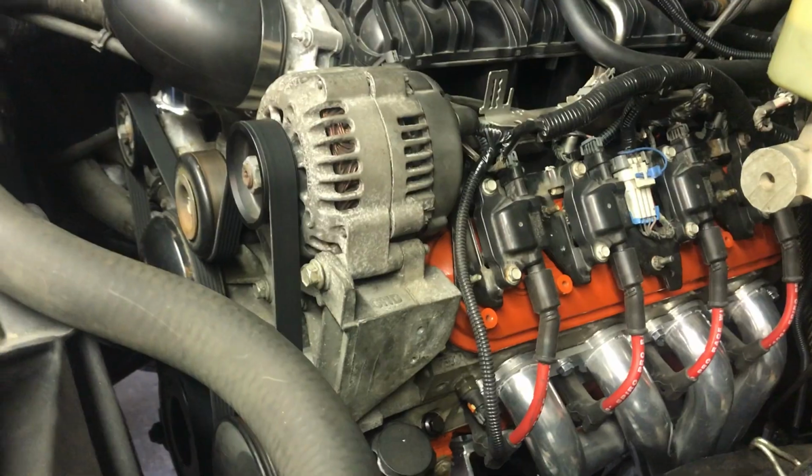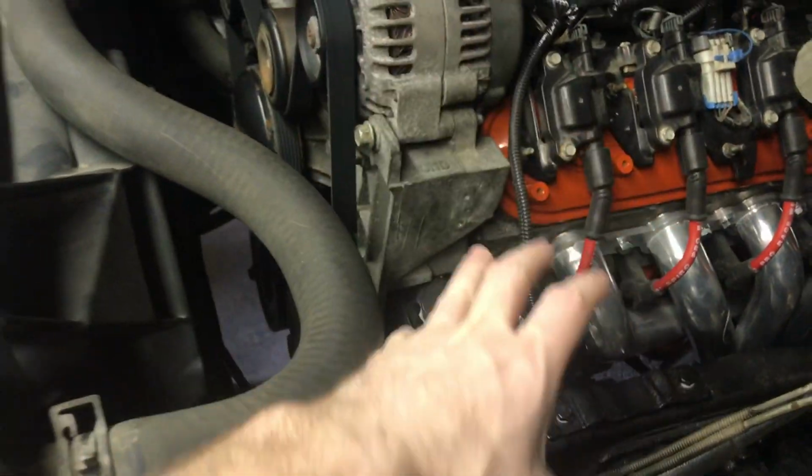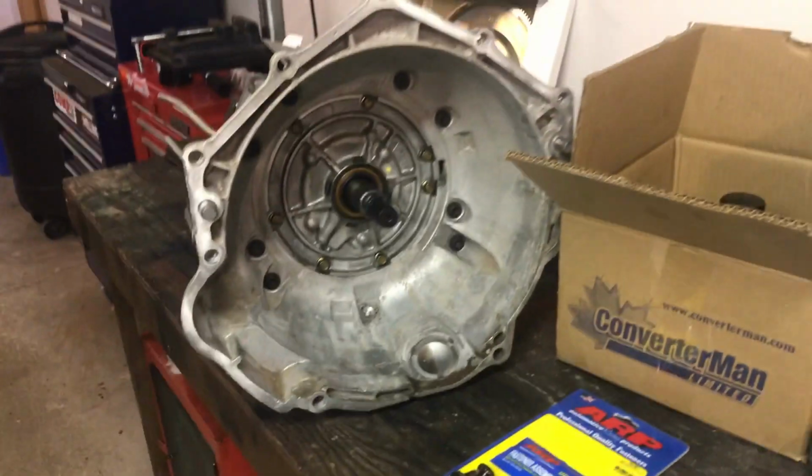Eventually I told him, I want to maybe add some kind of power adder to this, maybe nitrous, maybe a ProCharger, something to get another 100 or so horse out of it. I like the ProCharger. I kind of want to put it right in this area and hook it up to a serpentine drive. You know what I mean? That would be down the road, but I tried to build a trans so it would hold up to that.